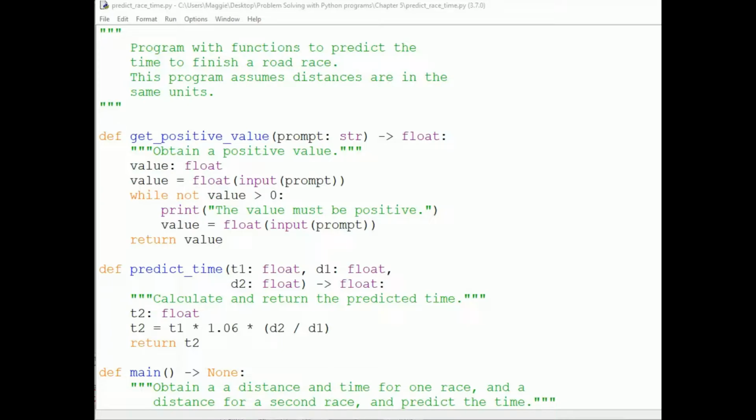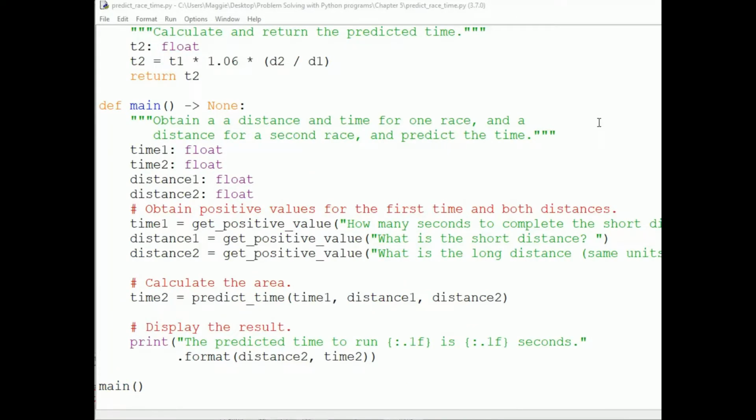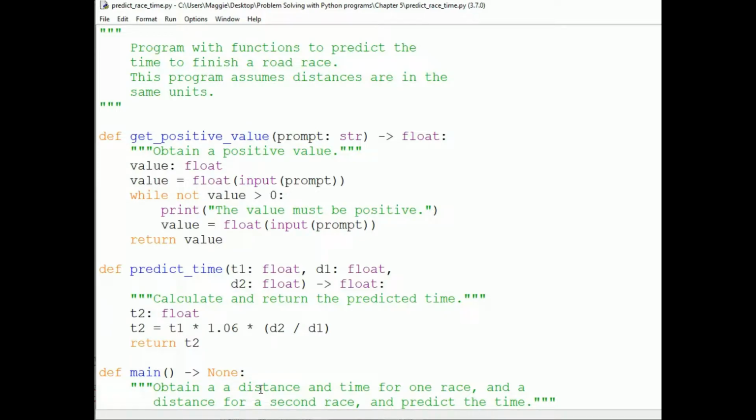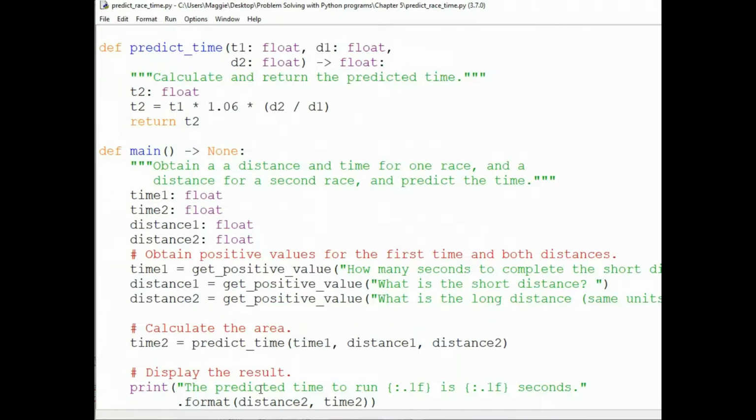The program has 3 functions, all defined at the module level of the script, which means they're all visible to each other. I can call any of them from within the module. The first executable line of code in the module is the call to main here at the bottom. All of the functions are defined above this call. So execution will begin at main. Let's take a look at it.